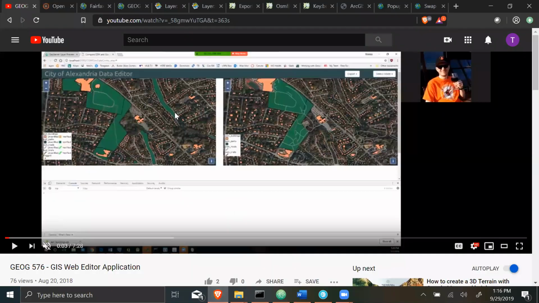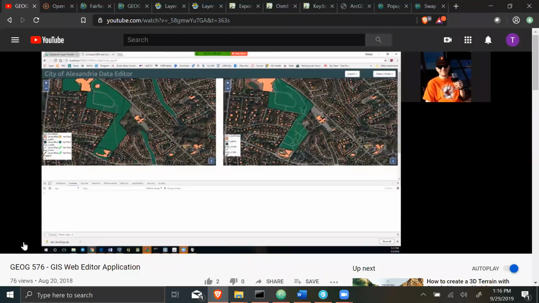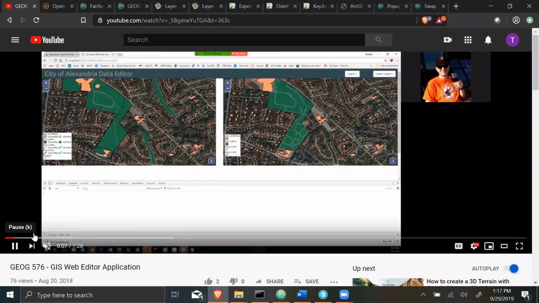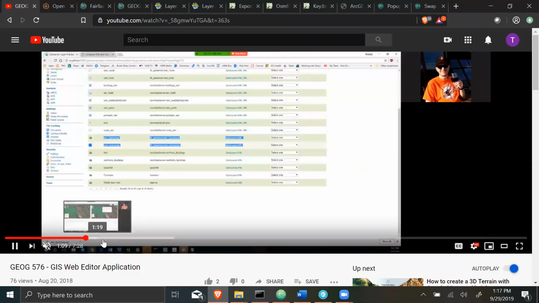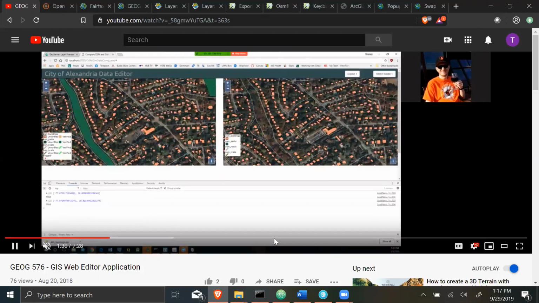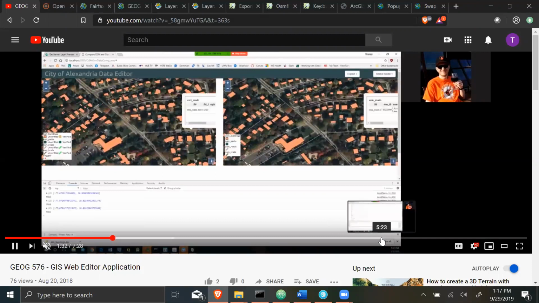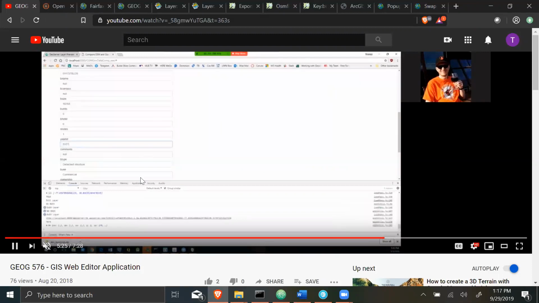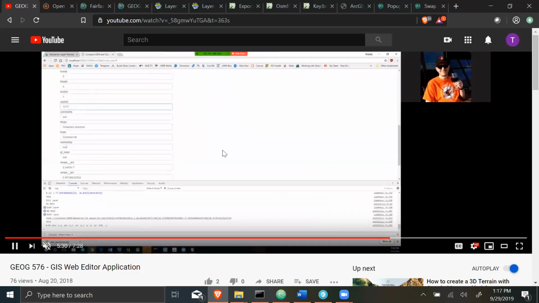So I have a bit of a background in working with this kind of technology in the past. This is an open source solution I stood up for GEOG 576. And I've got the city of Alexandria's data here on the left, so some authoritative data, and the OpenStreetMap data here on the right. I've got two synced map frames using the OpenLayers API, and I'm able to go in and publish these through GeoServer as WFS services. And I can go in and just start clicking here and there and compare attributes. If I want to make changes to my features based on what I see in those attributes, I've got a drop-down form that allows me to make WFS transactions and save that back to the government data.